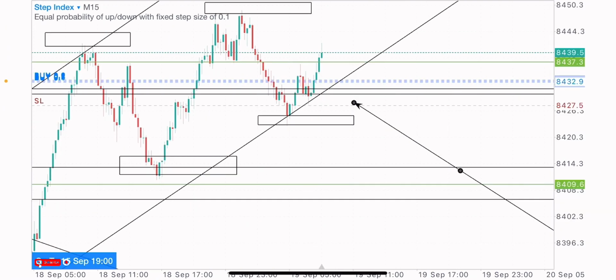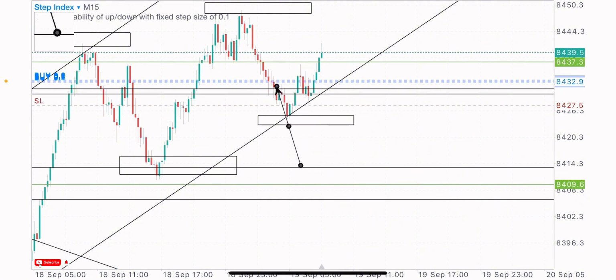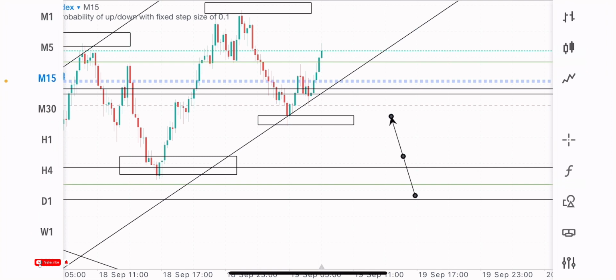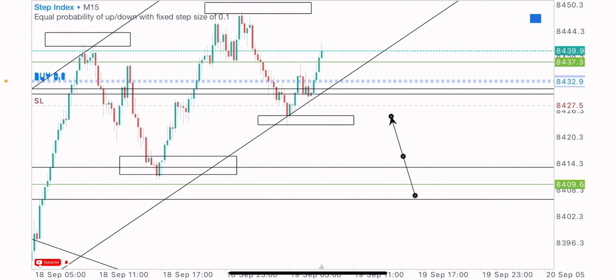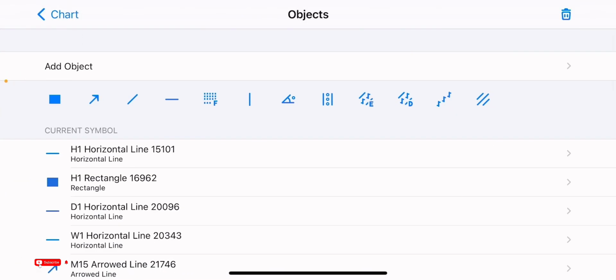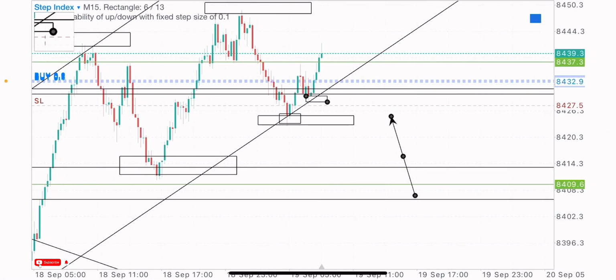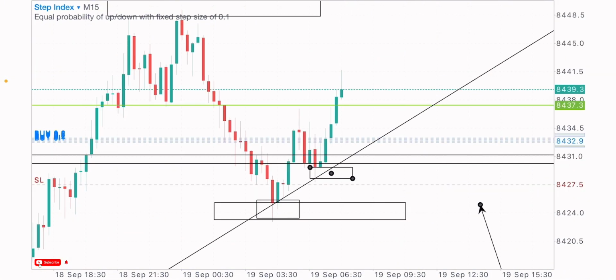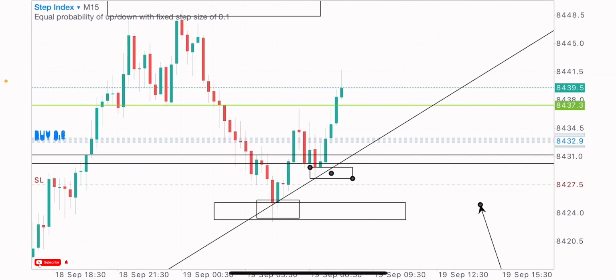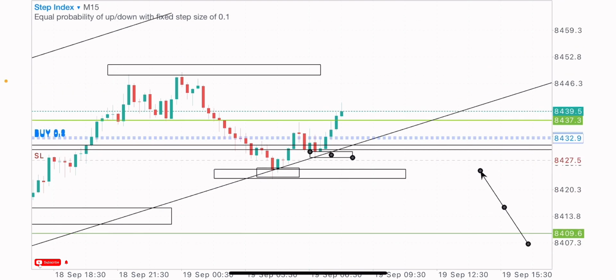I went to the 15-minute time frame and made sure we had a reversal pattern formation at this point, which we got. So we got a double bottom formation here. We got the first low here basically, and the second low. This is a pure price action market approach, working with the market's movement, trading alongside the market's movement. Yeah, so we got the second low at this point. This is a double bottom formation.